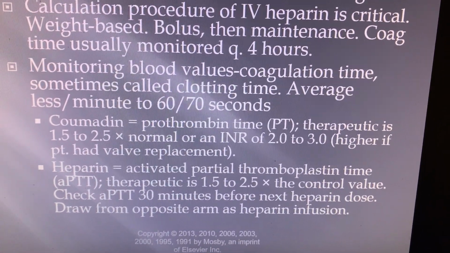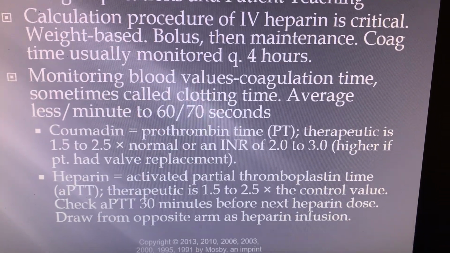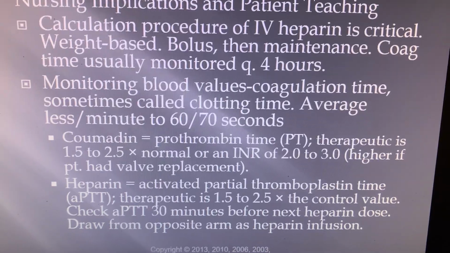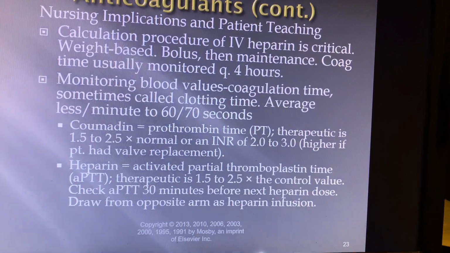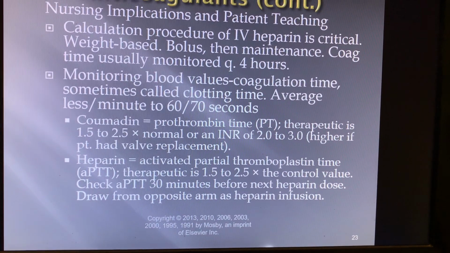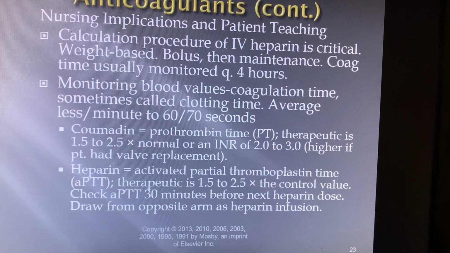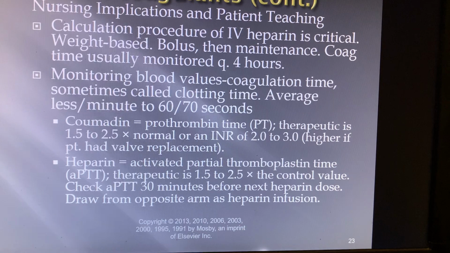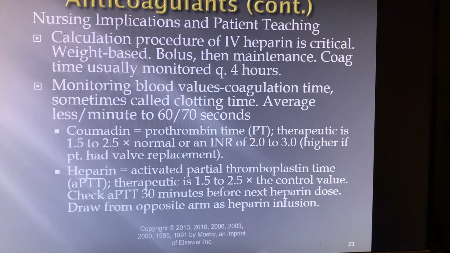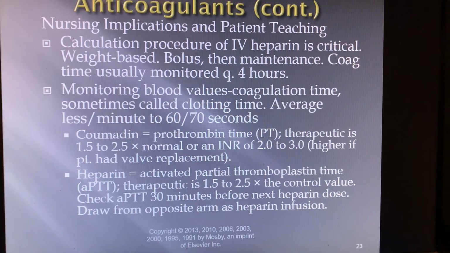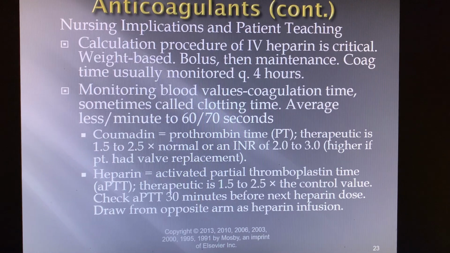Now, when it comes to heparin, the good thing about figuring out clotting times is that both types of anticoagulants require the therapeutic level to be 1.5 to 2.5 times the control value or the normal value. So that's all you have to remember, is to multiply 1.5 times the control to 2.5 times the control. So remember, we said that heparin goes by activated partial thromboplastin time. And if you look on the last slide, the average activated PTT is about 30 to 40 seconds.